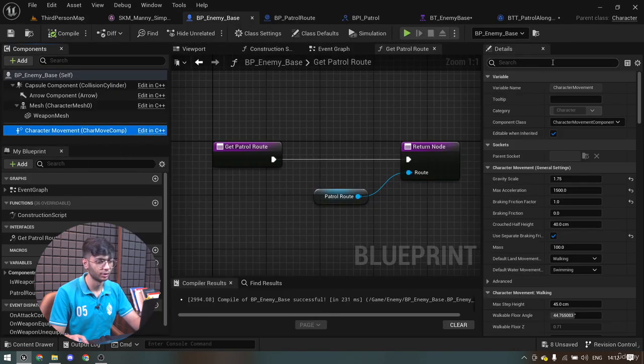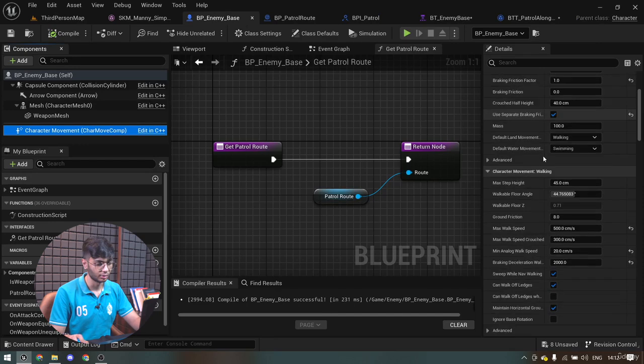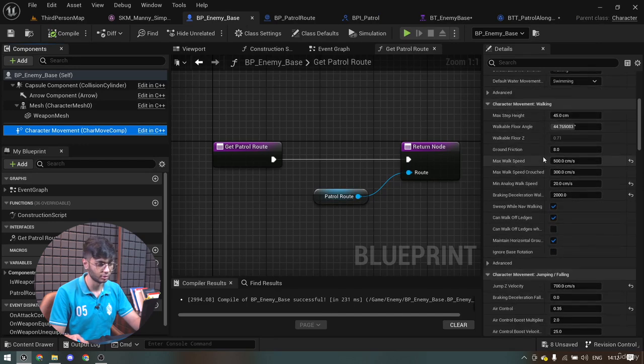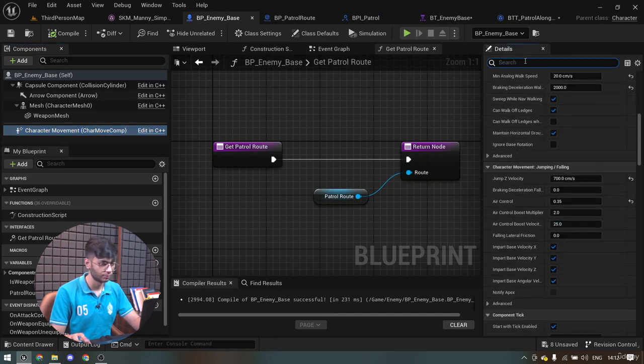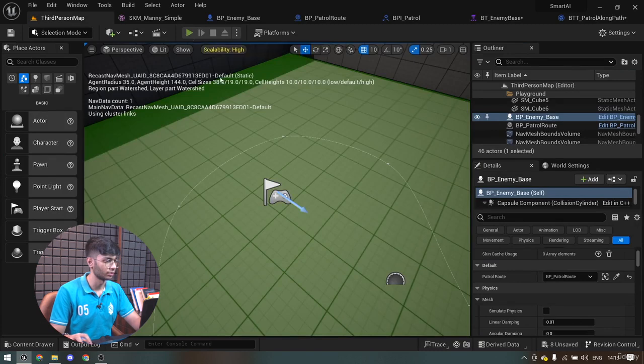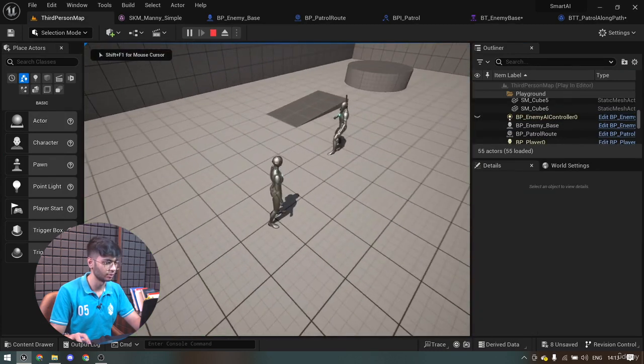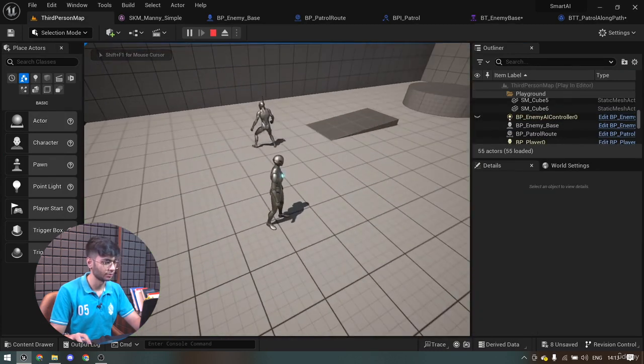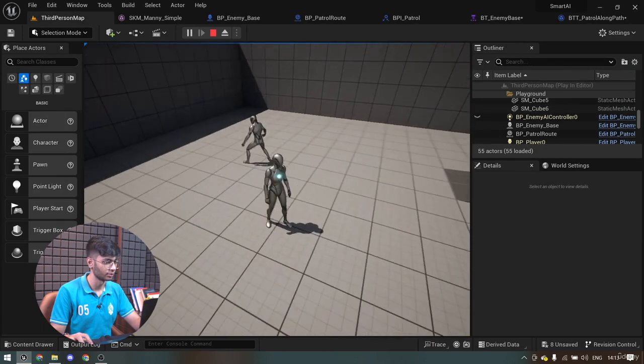Under character movement, there is a field called braking distance or something. So I'm just going to search it, and here it is. So use fixed braking distance. So we just need to untick that, and it will not have that deceleration that it was having previously. So now it is just moving at a constant pace from path to path.